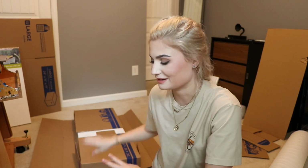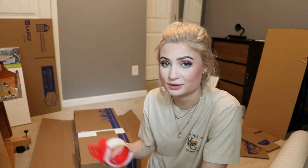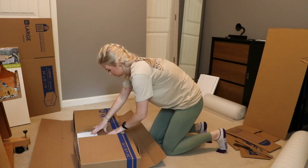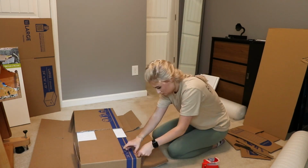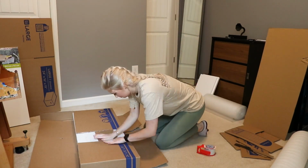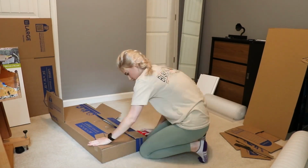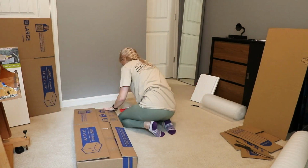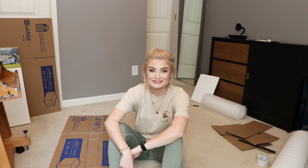It's very hot in here, and it's always a very long process to customize a box for a painting, but we are done and the box is properly fitted for the painting. So what we're gonna do now is just tape it up like crazy, and I mean crazy. Alrighty, so we are all done.